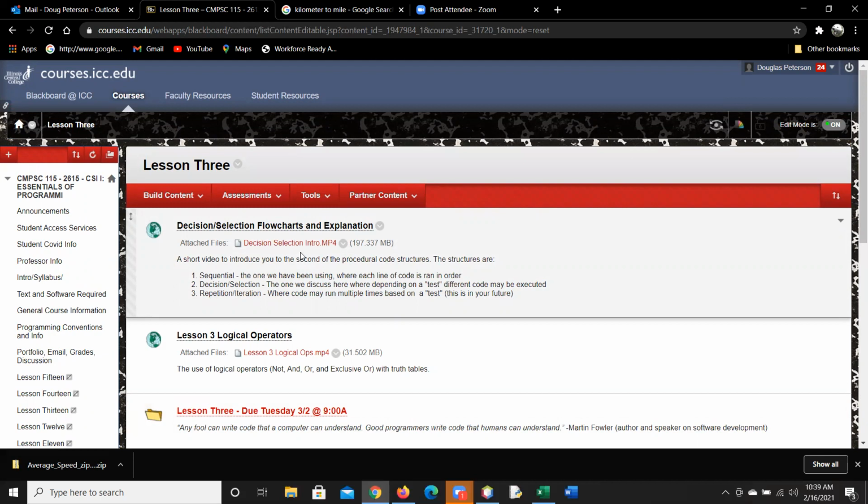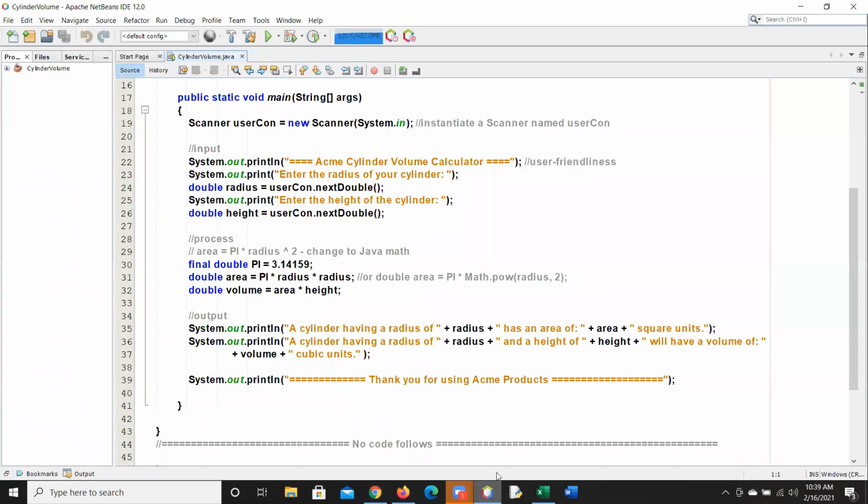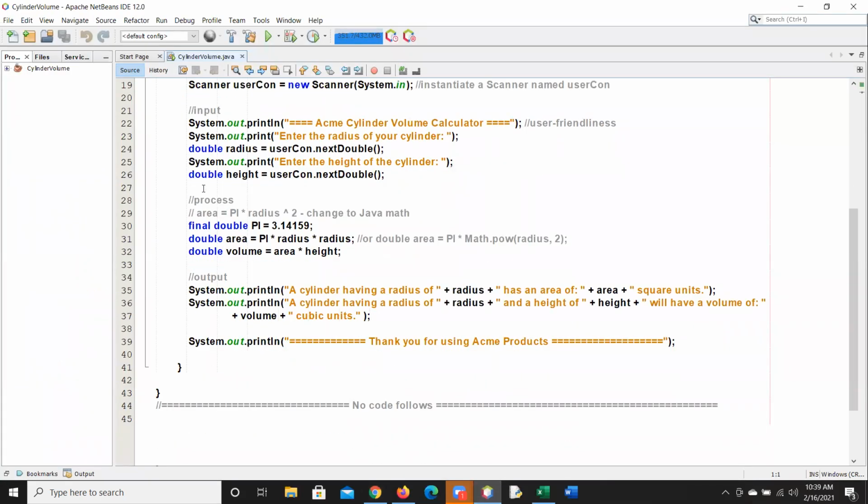So instead of doing everything sequentially, like we did today, everything goes in order. In other words, I can't calculate volume until I calculate area first. I can't do area until I do pi first. I can't do area or volume until I have a height or a radius. So everything has to run boom, boom, boom, line after line until it's all done.